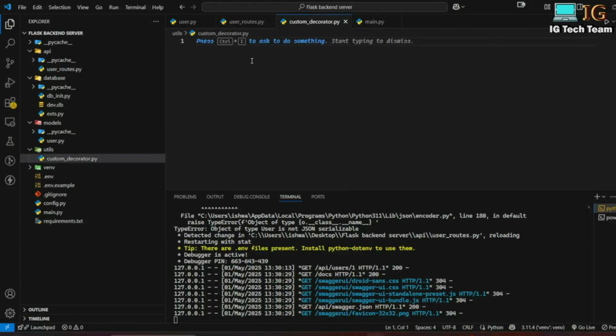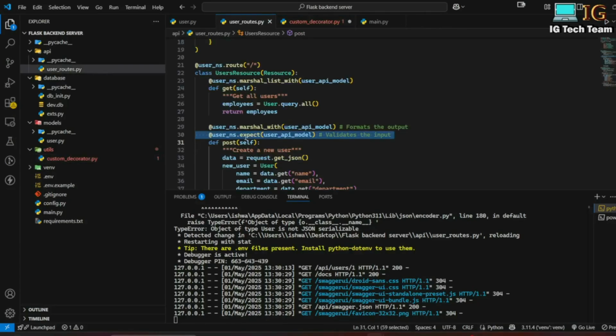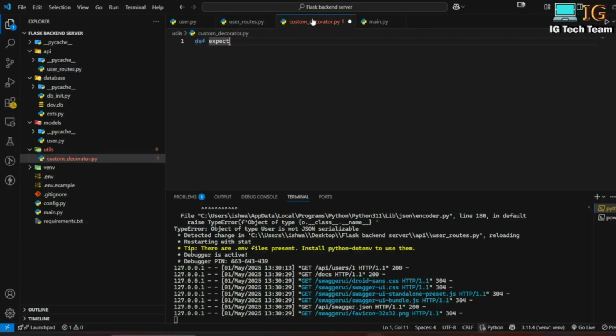Okay, so I'm going to create one decorator very quickly. I'm going to write def expect. Now if you see here I'm going to write the same function name expect. That is not required, but you can write the same function name. It will require my namespace, model, and there will be exclude fields. That means if I pass suppose id, then the id will be removed from my model. Also I can write name suffix equals input.